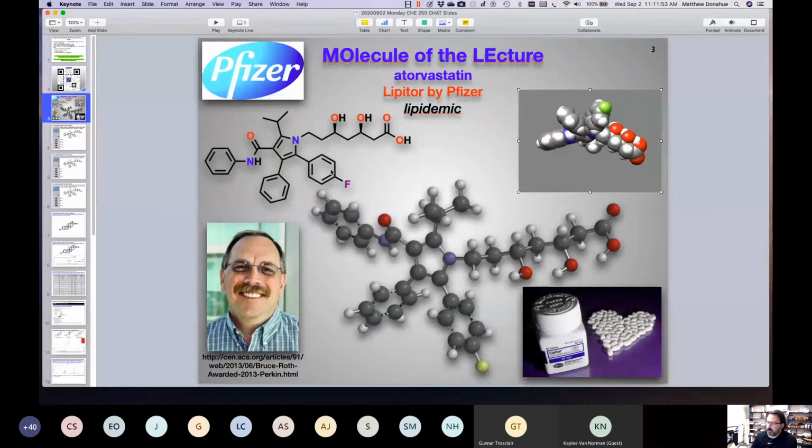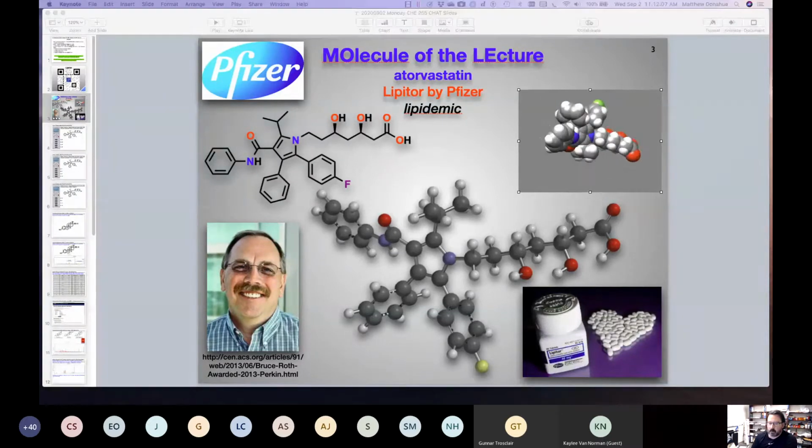So notice these three benzene rings here, and you can identify them. See that it's a different color, but the fluorine atom there is green. See how it resembles a propeller or a fan shape. And then you have this linear chain here. You see that in this part of the molecule. You see these OH groups, the carboxylic acid.